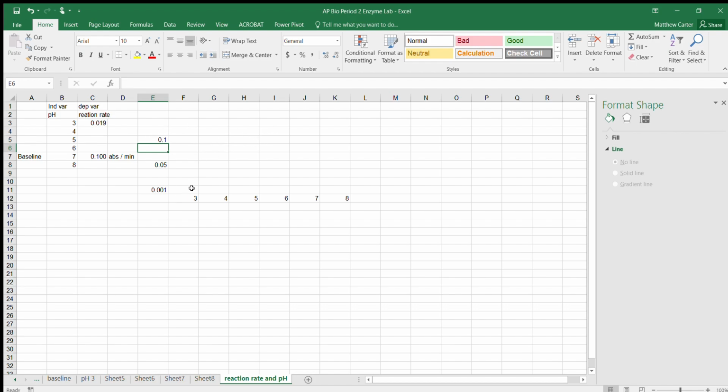My pH for 3, this box maybe is highlighted, and my pH at 7, this box is highlighted. And so we're going to end up with maybe something that looks like this. A graph that maybe looks like this.